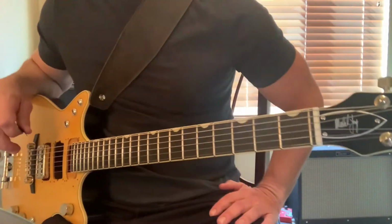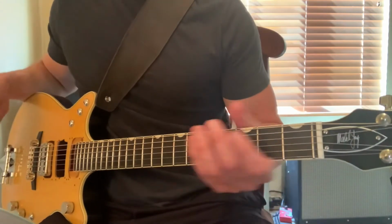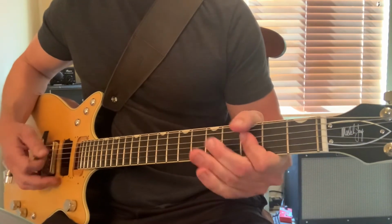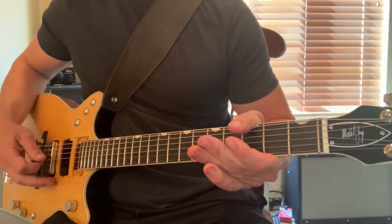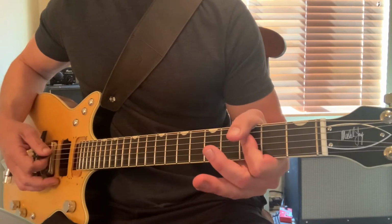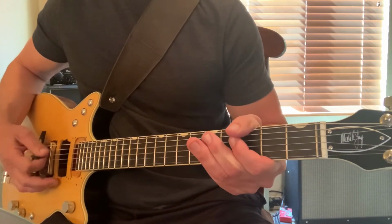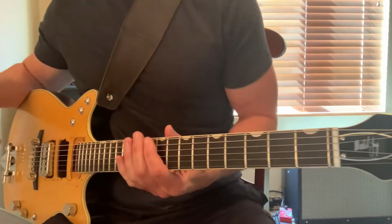Okay, so coming out of the chorus the second time and going into the bridge. So, you know, we've got our riff, and it just stays at that open G. It doesn't go back to here again. So it's just playing this riff right after the second chorus. Alright, and then we get to the bridge.